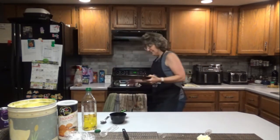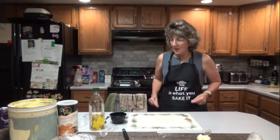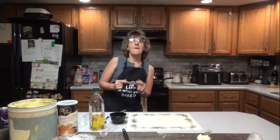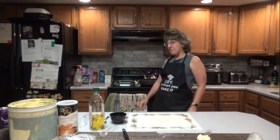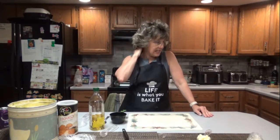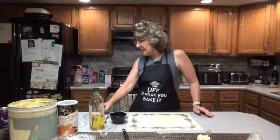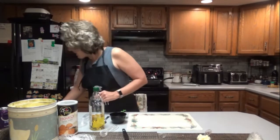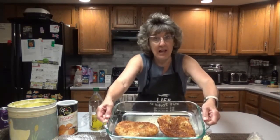The oil is ready. Two minutes on each side, let's get them brown. My Fitbit would help a lot more if I didn't eat so much — I love to eat. When I was younger as a teenager I didn't really care if I ate, but the older I get it seems that's all I do. That's two minutes on one side. Here are the nice crispy chicken breasts, brown like that on both sides.